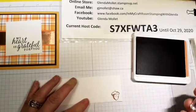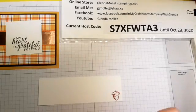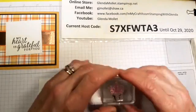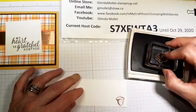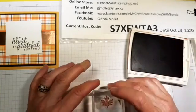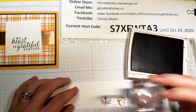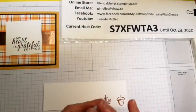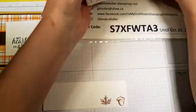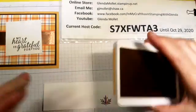I'm just going to stamp one in Cinnamon Cider, and I'm going to take the maple leaf, and we'll stamp it in Cajun Craze, just right on there. And let's do some Bumblebee. Let's do a Bumblebee oak leaf.